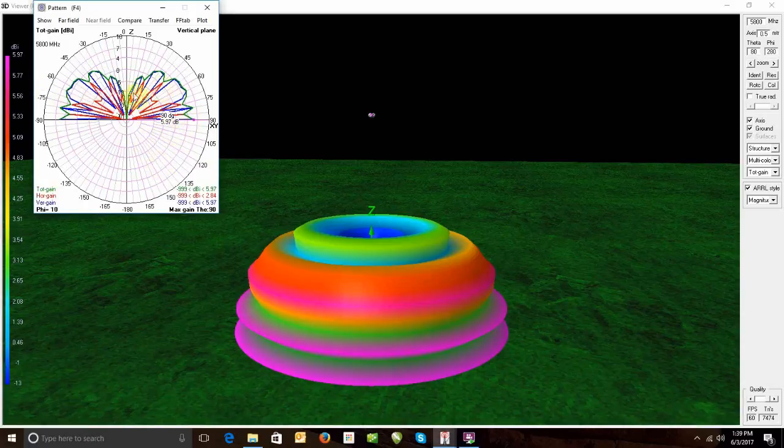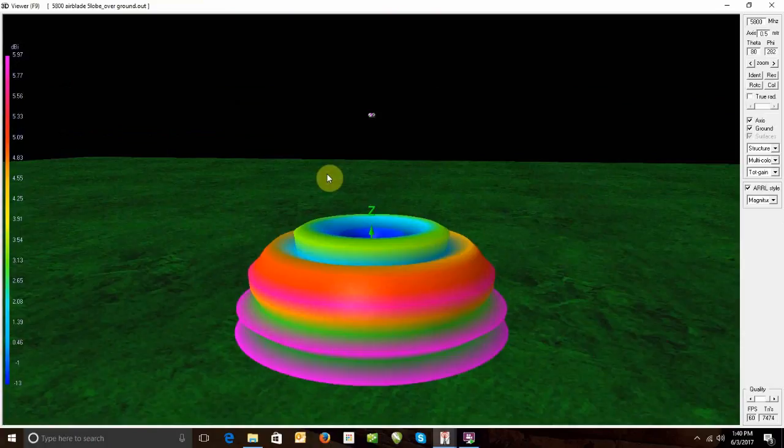Slightly lower gain, not by much. Still pretty erratic. Some pretty big nulls in here. Not terrible. That one right there at the 60 degree azimuth is kind of nasty. But overall, not bad. You know, if you're using circular polarization, you're just going to get this outer shell here. If you're using linear, well, it's going to be a little erratic depending on the orientation of your vehicle. So overall, not bad.